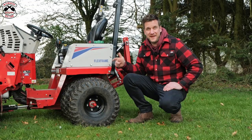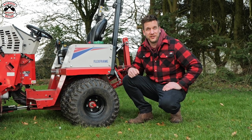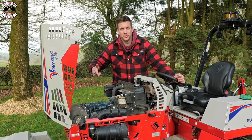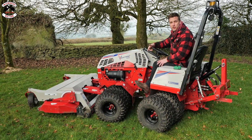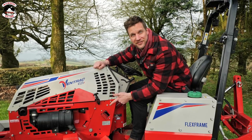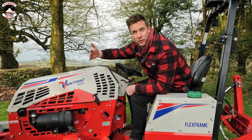Permanent four-wheel drive, only six PSI of ground pressure on each corner, which is less than what I'm putting on the ground right now. 30-degree slope capability, 24-horsepower three-cylinder Kubota engine, amazing maneuverability with articulation and oscillation, weight transfer feature so you can maximize the traction by moving the weight of the implement forward or back.